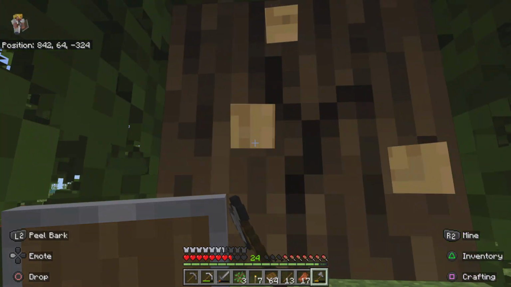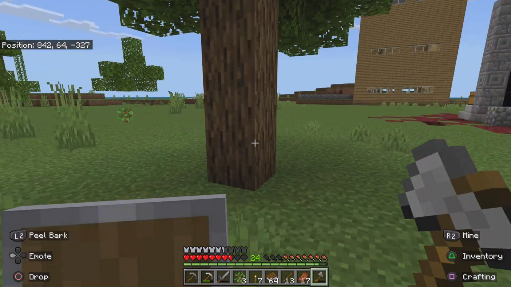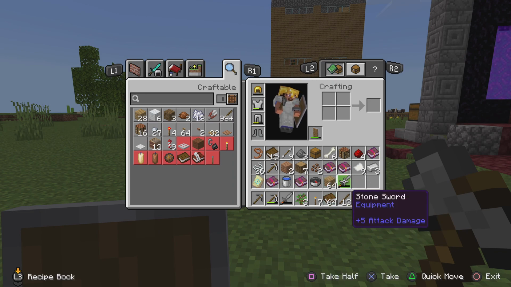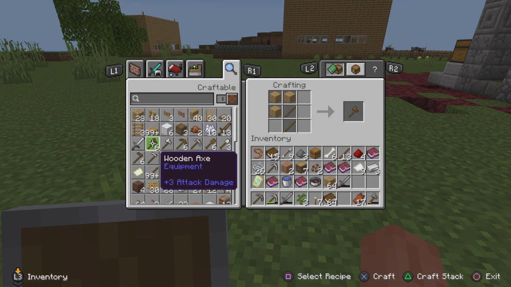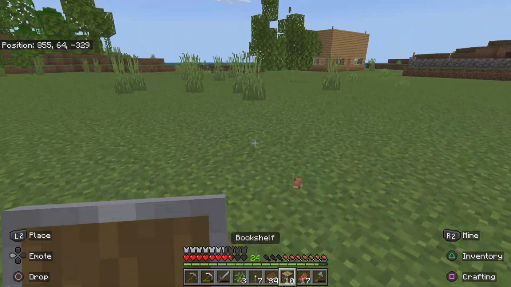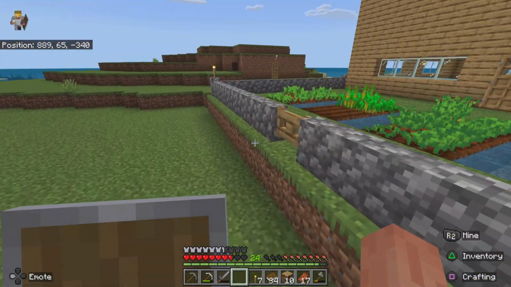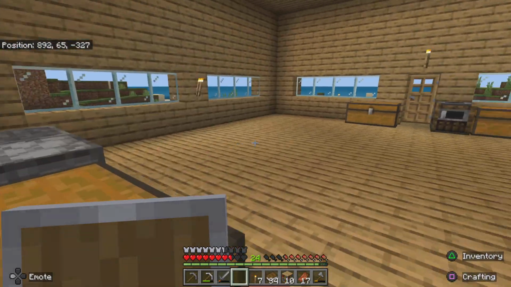I always seem to make more bookshelves than what I need. I don't know why, I must always miscount them, but it's better to have backups, I suppose. Right, we've got another stack. So now we need to see, how many can we make now? 11, alright, let's do that. And then let's replant some of those saplings as we go and add these to the enchantment area slash room, I guess you call it.